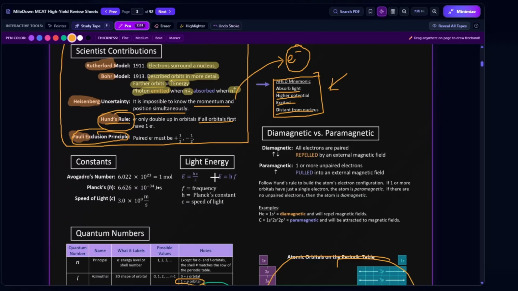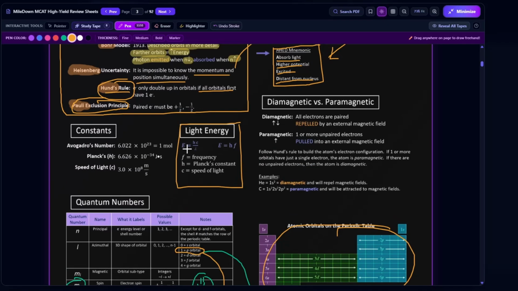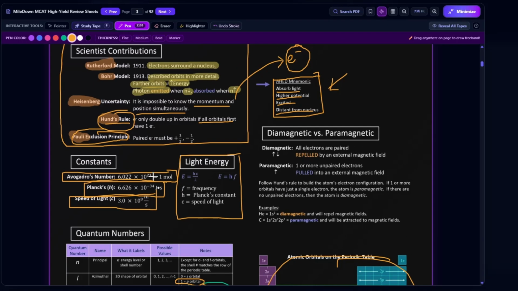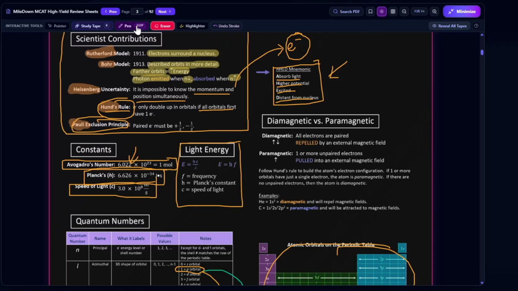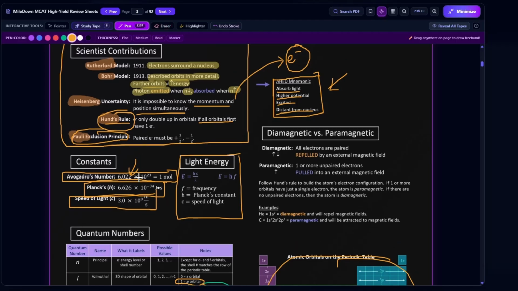Okay, some other stuff you need to know is light energy. This is just a formula. Energy equals Planck's constant times the speed of light. The speed of light is a constant, so you have to memorize that. Planck's is also a constant, so you just memorize 6.6 times 10 to the -34. And then Avogadro's number is very important. It represents 1 mole. In chemistry, 1 mole is like saying a dozen eggs means I have 12 eggs. A dozen means 12. A mole means this number here. It's a very large number, 6 times 10 to the 23, and you have to memorize these constants. That will help you with practice questions on light energy.